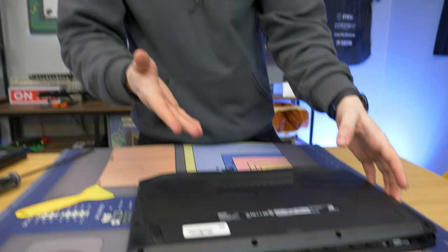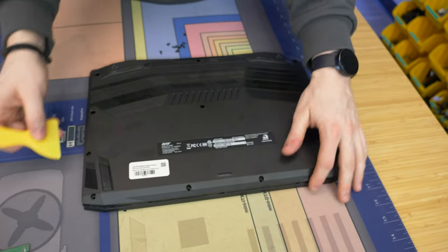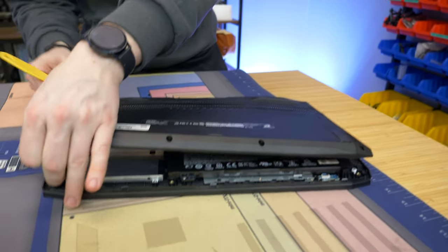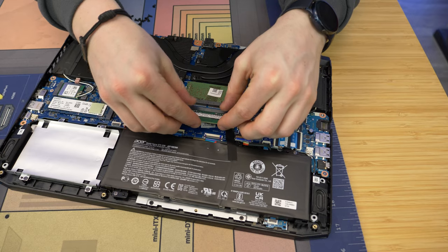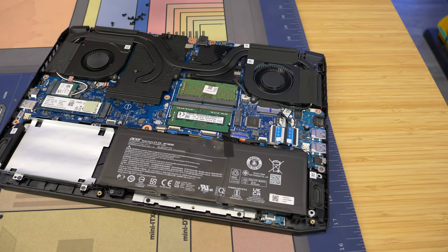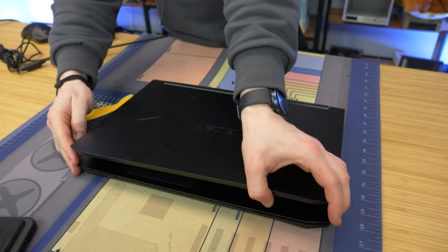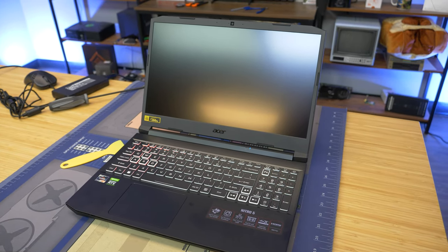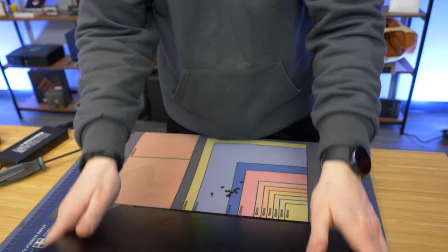We've done a lot of videos on how to upgrade these, so we won't go super deep into it. Basically, remove all the shown screws starting from the front, then use a plastic spudger or scraper — not a metal flathead, because it'll scratch. No hidden screws on this one, which is great. Normally they cover the RAM. RAM only goes in one way, so just seat it and it'll click automatically. Now we have two sticks — mismatched capacities, but the speeds are the same, which is the more important part. Make sure it works before clipping the backplate back on, since removing these plastic bezels repeatedly makes them weaker and more brittle. It shows 12 gigs, 3200MHz, two of two — we're golden.